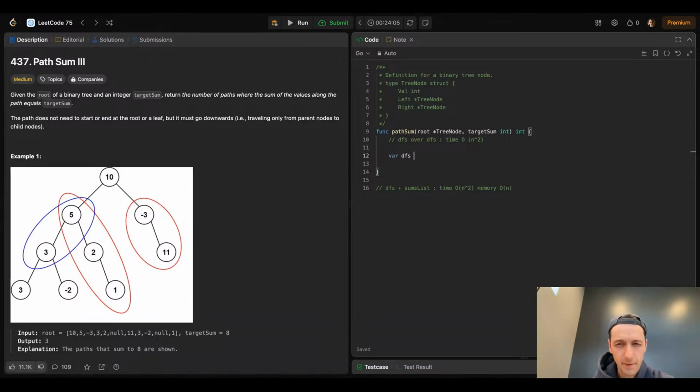Variable DFS function will take the root. That function will take the root and it will not return anything, will it? Because it will just do the calls.